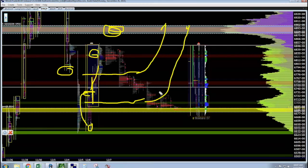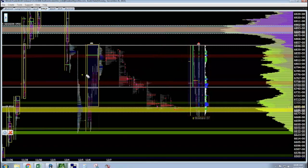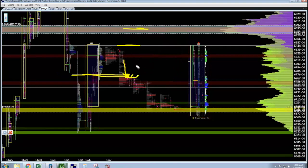Now that's before I see the first hour's trade, before I see IB extension and all that. Once we have IB low extension today, then for today at least, control is in the hands of the sellers, so my expectations to the upside are a little tempered. But I started with yesterday's point of control as an area I wanted to come in and see, because that was in the first hour. If we'd come back and taken out the IB high, then absolutely we would have been looking for 68.90.